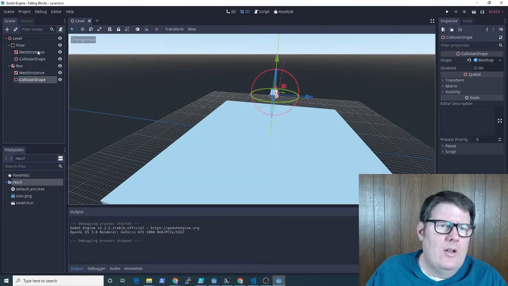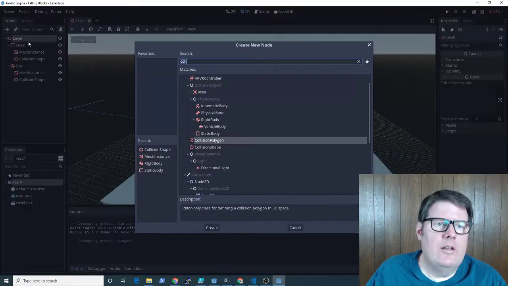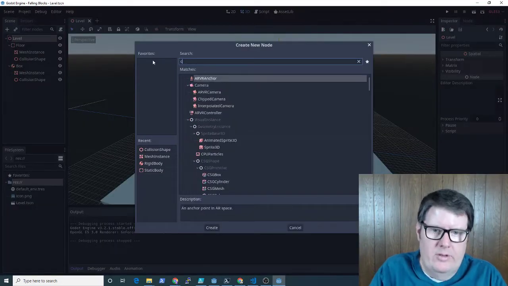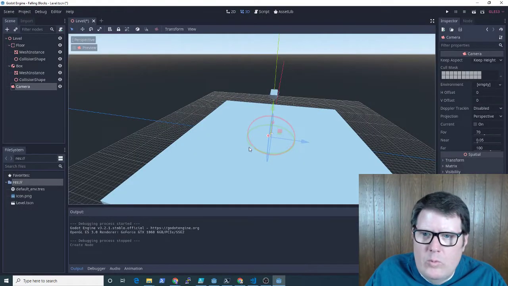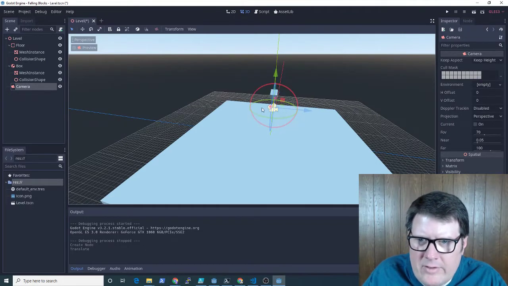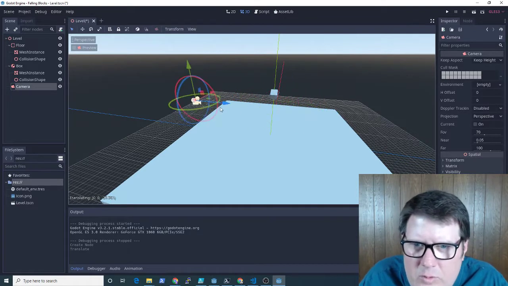We need a camera instance to see what's happening here. Add child node, camera. Which way is Z? First of all, highlight the camera. We'll lift the camera up.